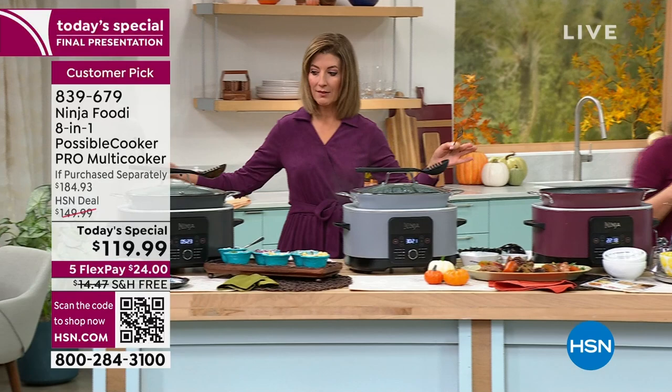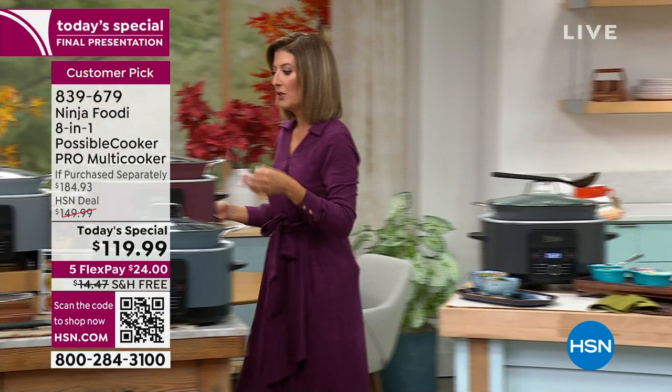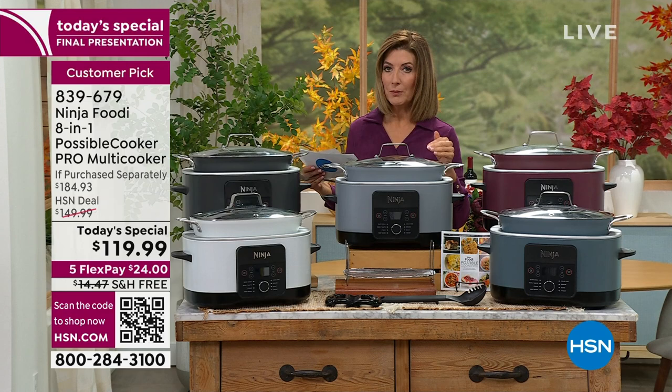This is your everything. Can you feed your family at a restaurant for under $120? It's really hard. But if you have this one appliance, you'll use it over and over and over again. You'll make all your favorite soups and stews and chilies and pastas and pot roast. And it is massive, 8.5 quarts. You can make chili for 20 people. You could make pulled pork for 30 people. You could do 30 pulled pork sandwiches.